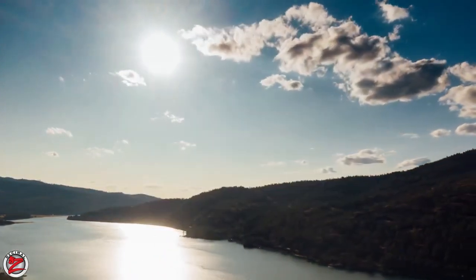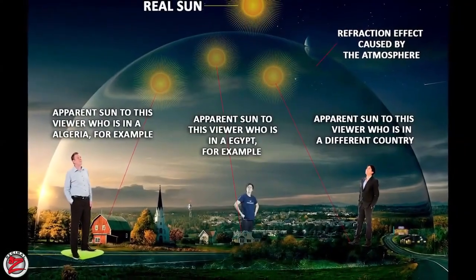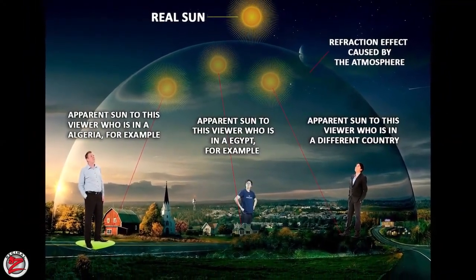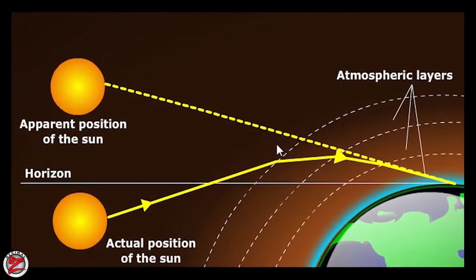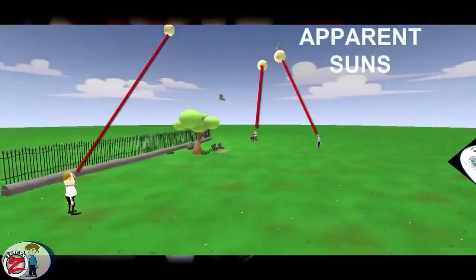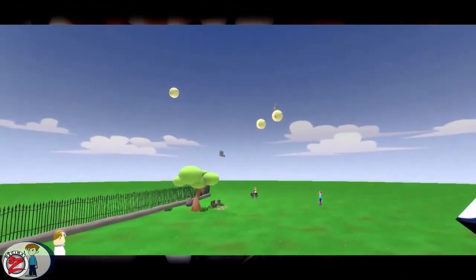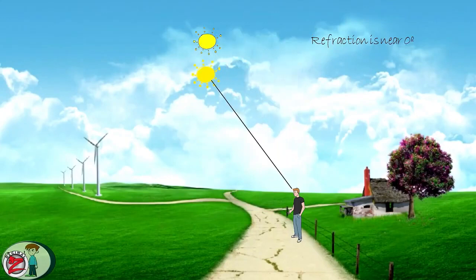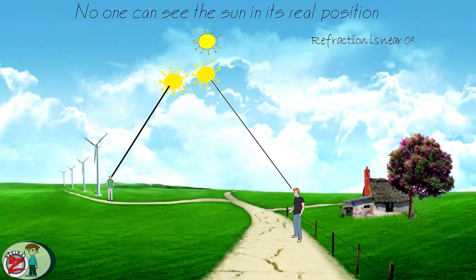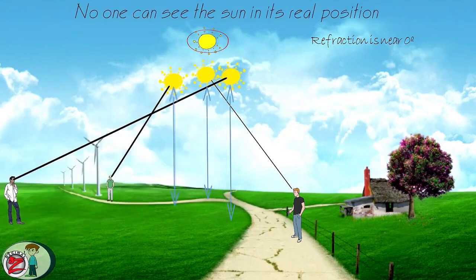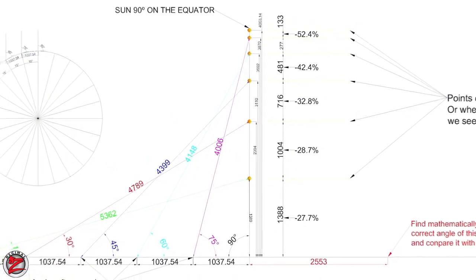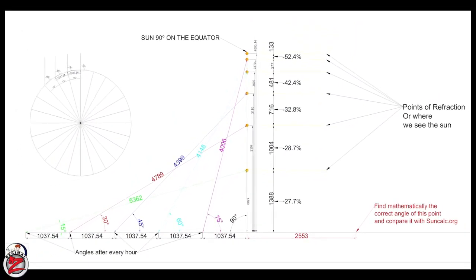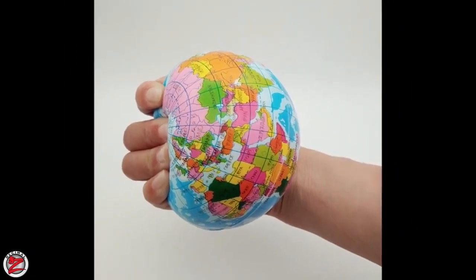We got questions like, is the real sun higher or lower than what it appears to be? Because even official science agrees that what we see is the apparent sun and not the real sun. This is another thing that makes you wonder how they could measure the distance to the real sun if we only see a reflection of it. If we just see an apparent sun, then the sun cannot be triangulated. Therefore, the distance to it should remain unknown. If those angles had intersected at one point from the beginning, then the flat Earth wouldn't have been a problem and the globe theory wouldn't have been considered.